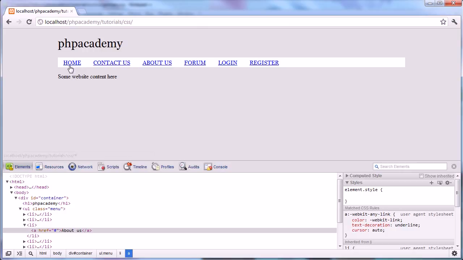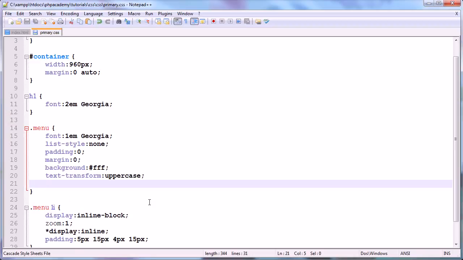The reason that I gave a 4-pixel padding on the bottom and a 5 on the top is because once we've got this little border, at the moment, if you look very carefully, it looks like this text is a bit lower down, and it does look a bit odd. But once you've got that border in, you'll see that the eye shifts this text up. So it's really just being precise, but it really doesn't matter. So I'm going to set a 3-pixel border. It's obviously going to be a solid border, and I'm just going to set it to black.